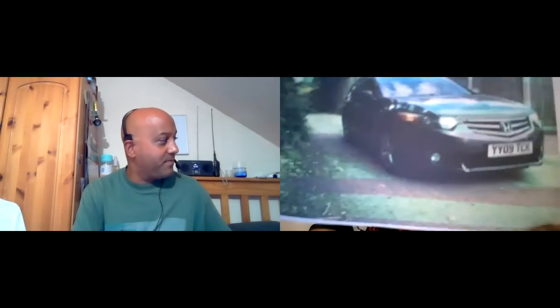3,900. I've got the 2.5 litre saloon. It's very reliable, and the boot is huge. But the boot on the Tourer is massive. And these cars don't age. You see 2006 Honda Accords, and you go, it doesn't really age that much. And as I said, very reliable. So that's what we'd suggest, possibly, Carl.